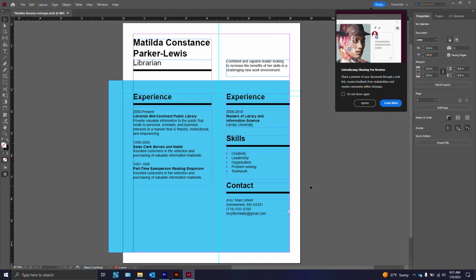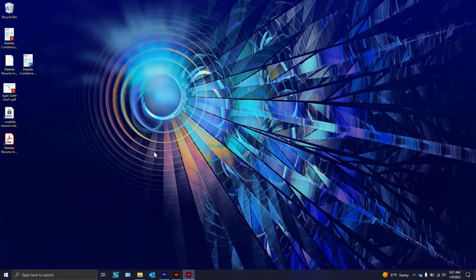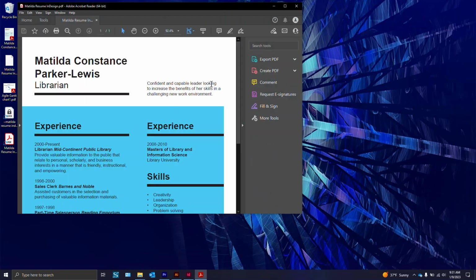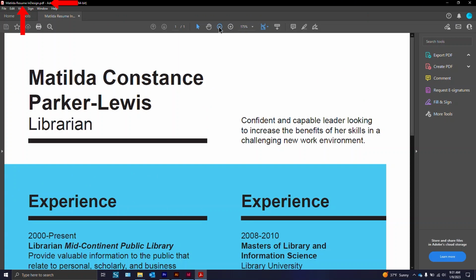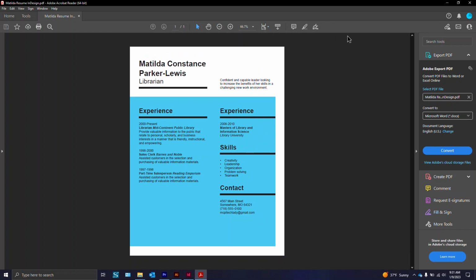Now in this case, the PDF did not automatically open up in Adobe Acrobat Reader. So what I'm going to do is minimize my software, and I saved it to the desktop, so it was right there for me. I can tell based on the file name that this is the InDesign PDF. Also, the blue on the InDesign PDF is darker than the one from Word. So even though it's going to be very similar documents, I can see that this is the most recent document that I've saved. And that is how you save a PDF.